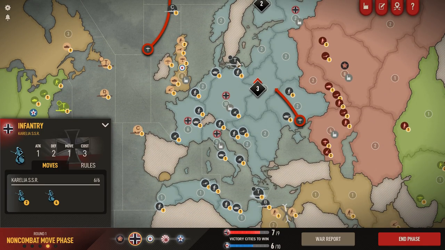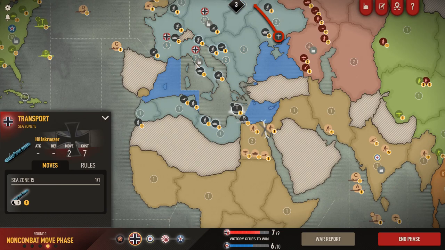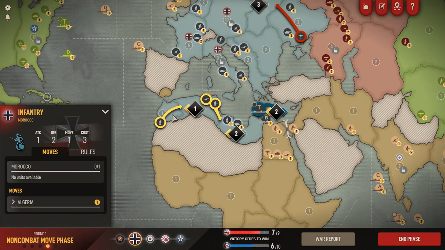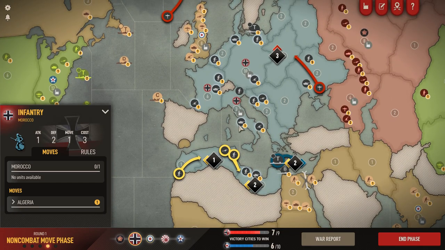Slight mistake here, actually. I've just noticed I've left this open to a blitz from this tank. So a bit of a mistake there, but it's alright. We'll deal with it. Let's move you guys up. Let's move you away actually as well, because I'm expecting these guys to come straight into Morocco now, the Americans. So we'll just save that infantry unit, because he's gonna get trounced if I don't move him.